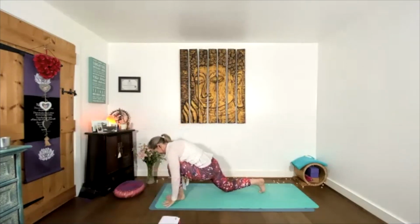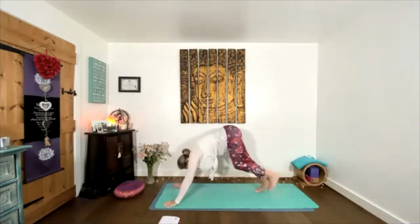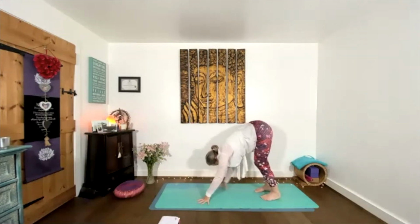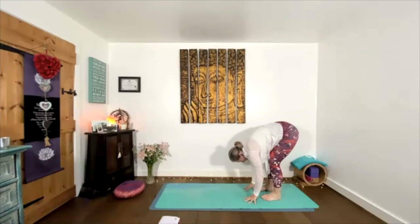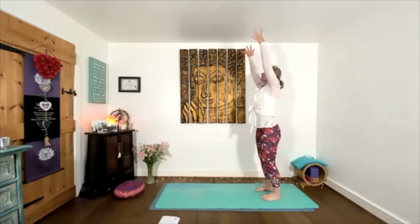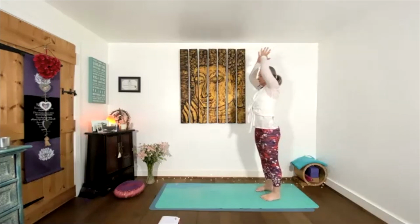Exhale, place your hands down. Step back to downward facing dog. And then walk yourself all the way back. Forward fold at the back of your mat. Inhale, come up to standing. And exhale to your heart.